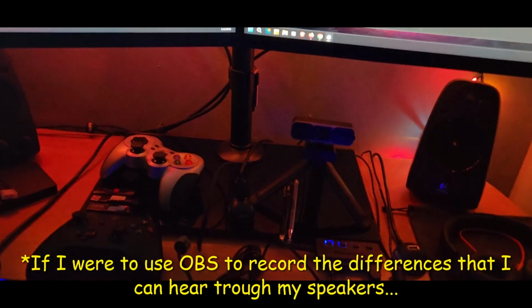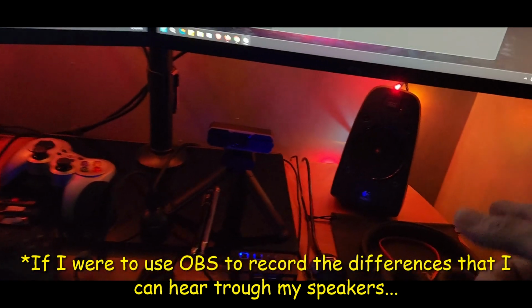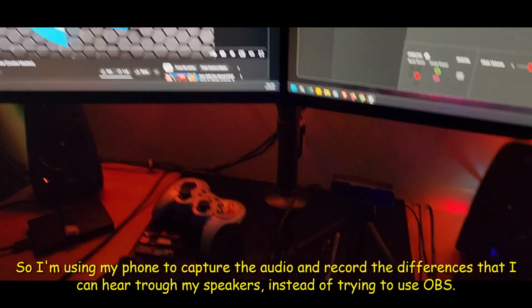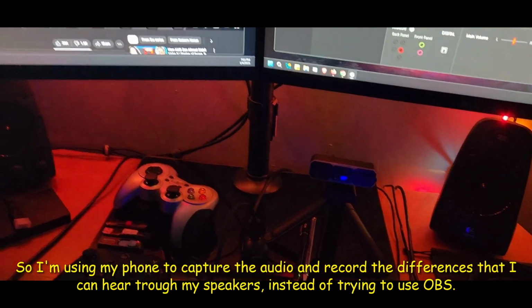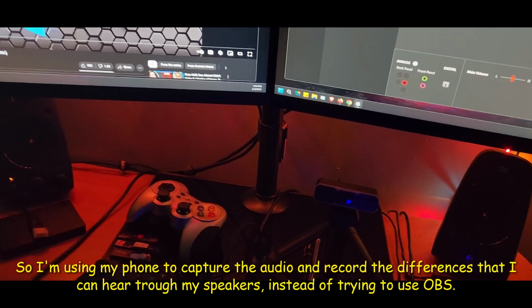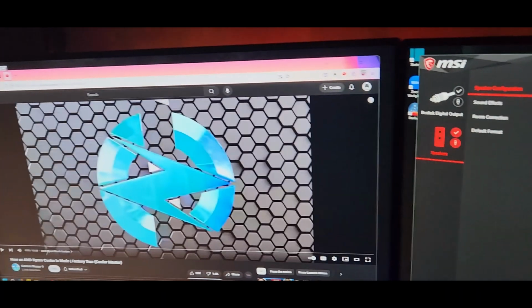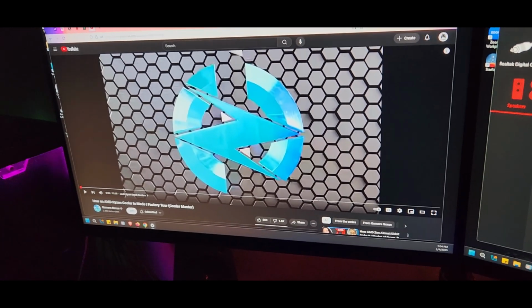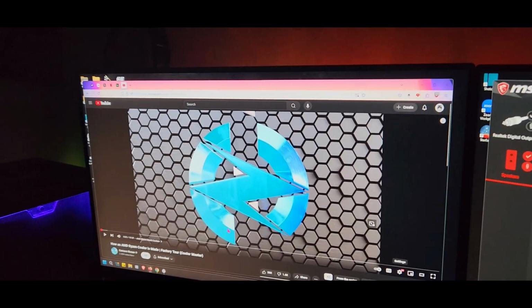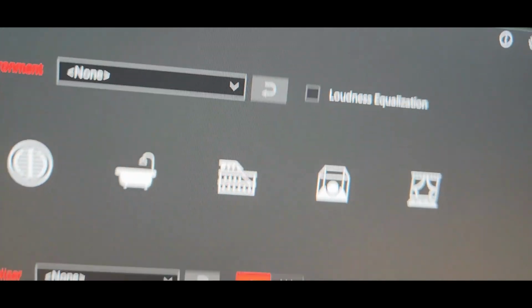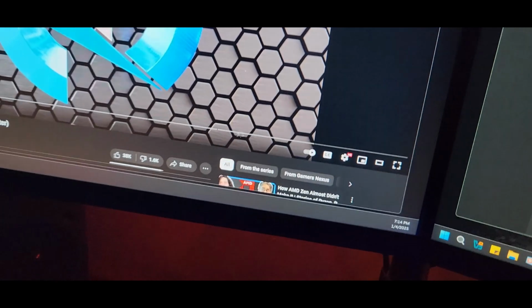What's coming through your audio output via your desktop speakers or your headphones, you may not be able to hear quite the difference that I can hear coming through my speakers. So I'm using my phone to make the recording to see if I can hopefully relate to you the difference in the sound when I make the changes up here in the software. Okay, and I've chosen to use Gamers Nexus. So I'm going to play a little bit from the GN channel here. I'm going to change it from off to on, and I want to see if you can hear the difference come through, okay? And here we go.